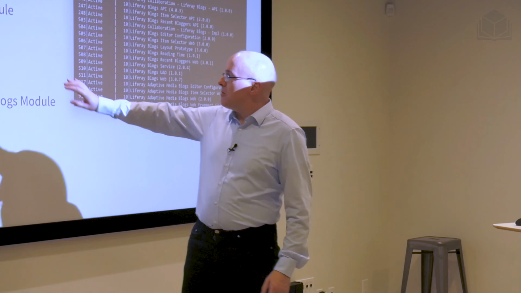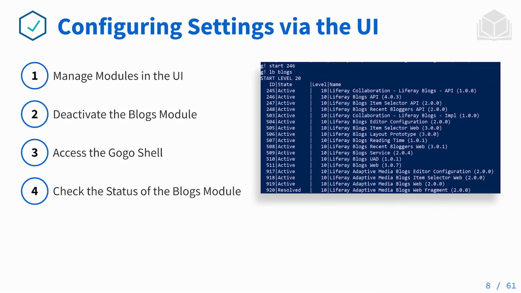It's very convenient. It's probably not anything that you want to have in your production system running. But it is available on the user interface on the web console anyways, so you can use it on the web if you don't enable it, and otherwise you can just connect with Telnet, which we have configured to be running on localhost only, so you can't just reach it through the network, but only if you are already on that machine. And you can deactivate the blogs module, for example, and double check on both ways that it's running.